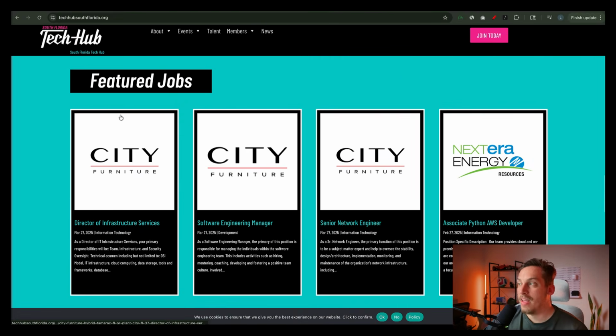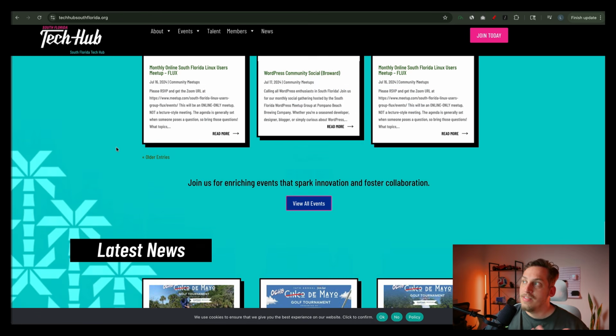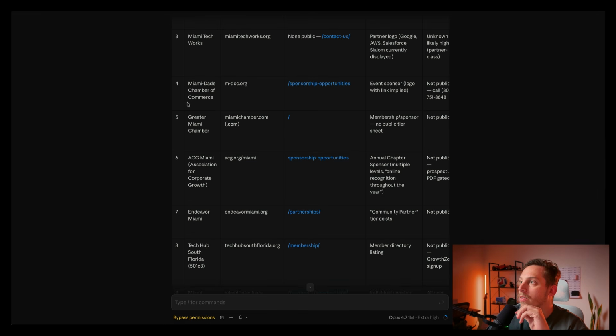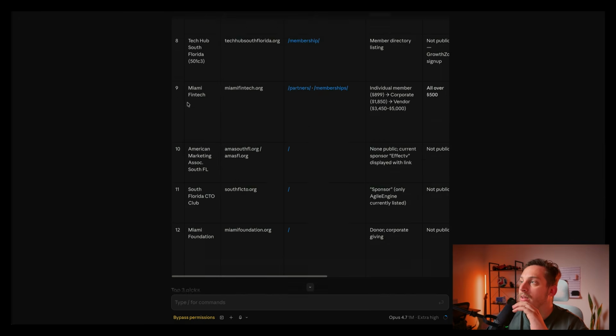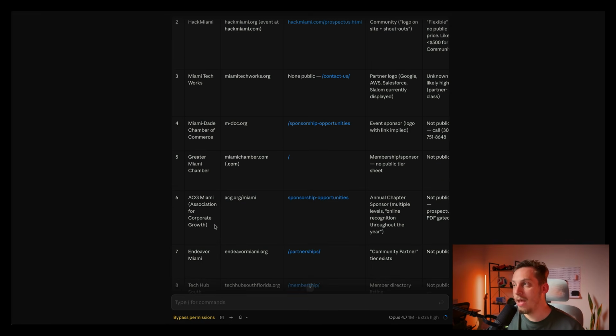Many of these websites have external links to different websites, like for example, here showing different jobs or different events or latest news. And you as a member of this site can apply. In most cases you do have to pay a little bit, but again, you can use this as a tax write-off because it's for a good cause and you're also helping your business with the backlinks. And you can use Claude Code to basically get a whole list of different organizations or nonprofits in a specific area and eventually start building out those backlinks for you.